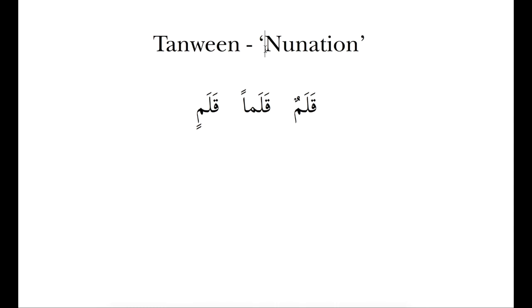So why would we establish noon? Tanween: double dhamma right here, double fatha, double kasra. Once it's doubled, it means you have to add a noon sound at the end of it. So this is called qala. Instead of qalamu, qalamun. Instead of qalama, it's qalaman. And regarding the two fathas, it has to sit on something, so the alif is just a seat for it. Okay, and qalamin. Instead of saying qalami, qalamin.